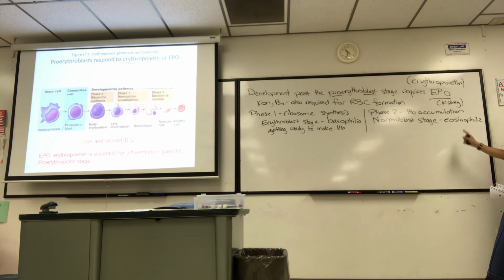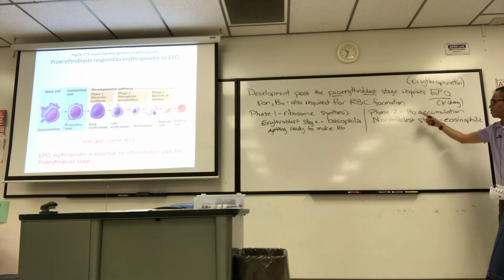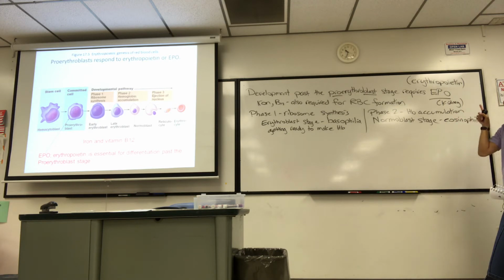So cells that are stained eosinophilic, they stain so because, well, the hemoglobin is picking it up. So you're accumulating hemoglobin. Obviously, the cell is accumulating hemoglobin. It's getting ready to enter circulation to transport oxygen. Notice the other thing, as you go phase 1 to phase 2, is the cell shrinking or getting bigger as you progress through the phases? Shrinking.